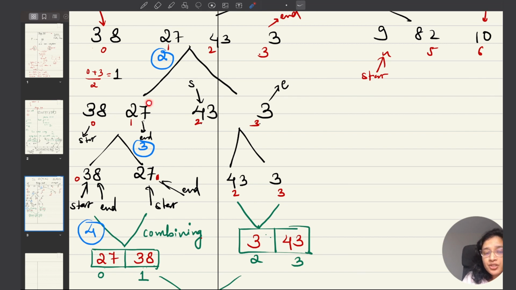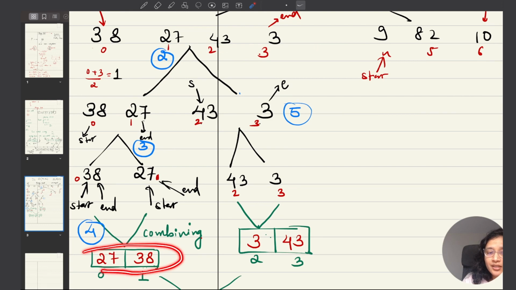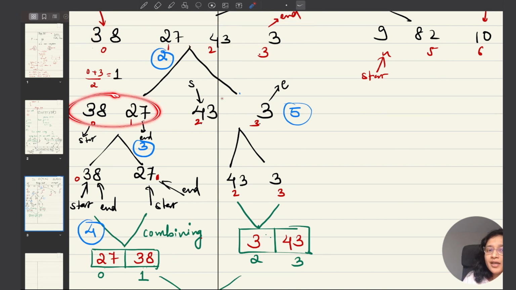Now tell me, if you're finished here, what is it going to do? According to recursion, you're going to come to this part, which is this subproblem, because we have just taken care of this part, right? This is the left part of this, but this was your main parent. The left part is taken care of, meaning what? 38 and 27 has been sorted together into a subarray, right? This was your subarray, which you divided, this entire subarray from 0 to 3, into two subarrays, 0 to 1 and 2 to 3. What did we do? 0 and 1 is now sorted into 27 and 38.